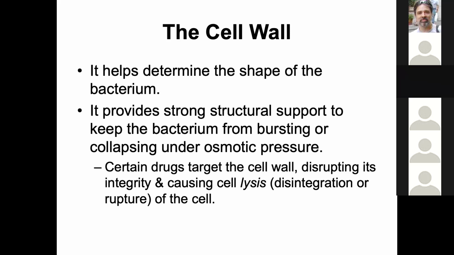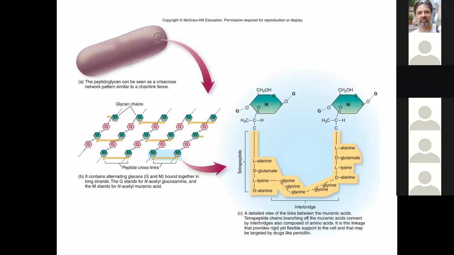There are drugs that can attack the assembly of the cell wall, antimicrobials that damage the production of the cell wall, and that can cause it to lyse under hypotonic conditions. You can see an example of the cell wall structure here. Peptidoglycan is a unique molecule. It is part protein and part polysaccharide.